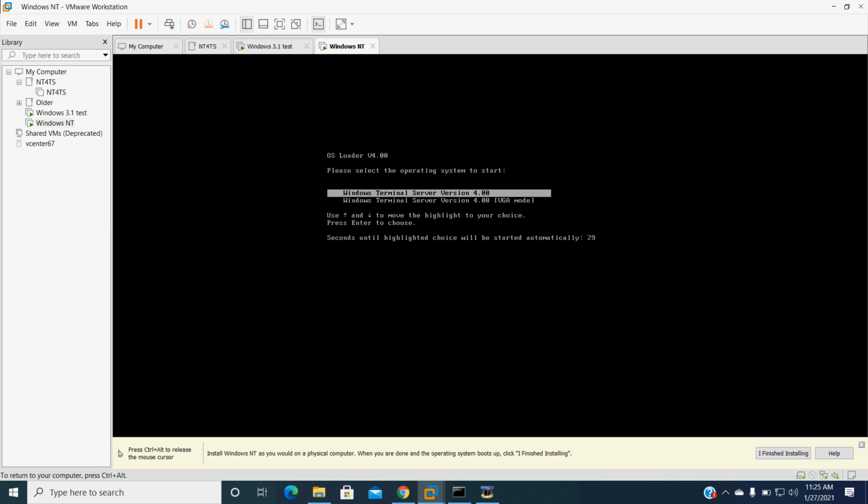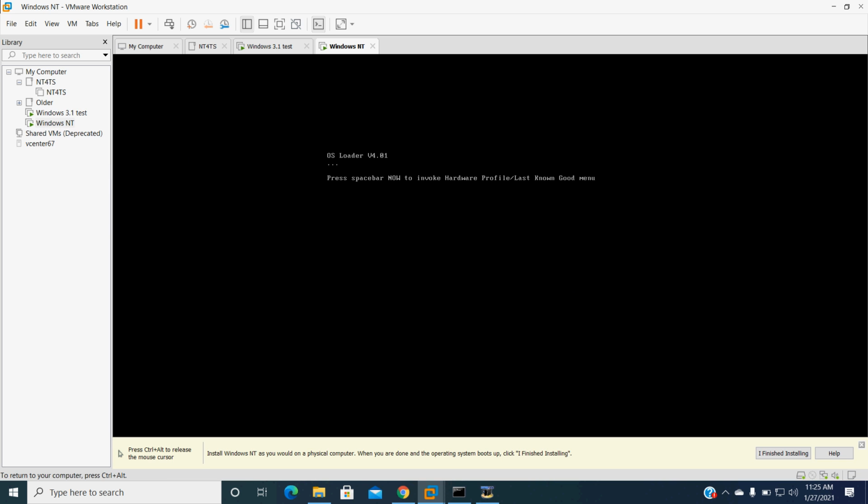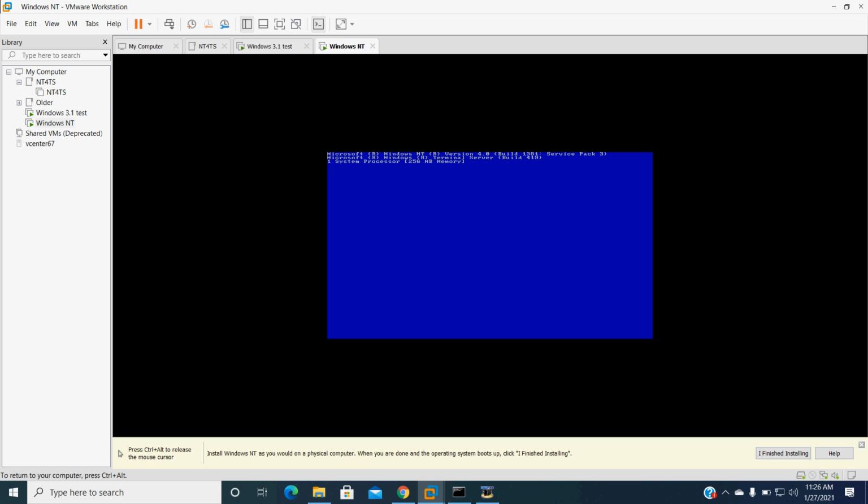Set your time zone. I am in Central Time, so that should be fine. This problem will be resolved shortly. For now, we'll go ahead and roll with the defaults here. Whopping 16 colors, 640 by 480.